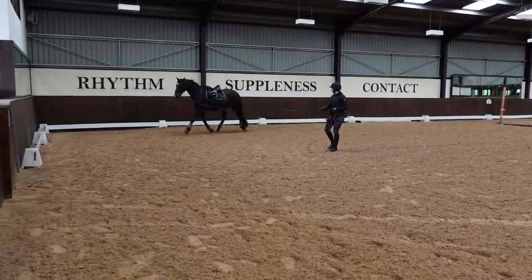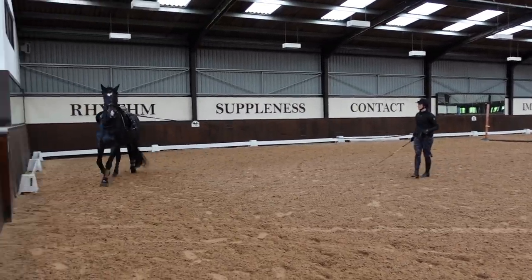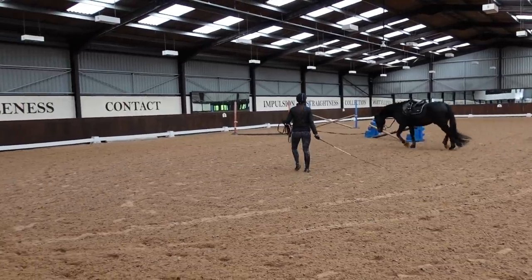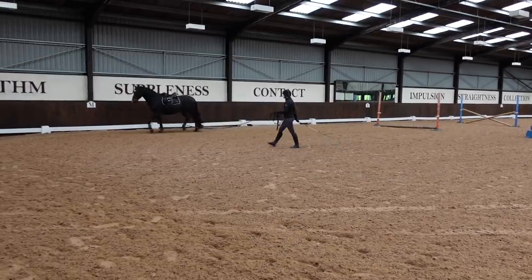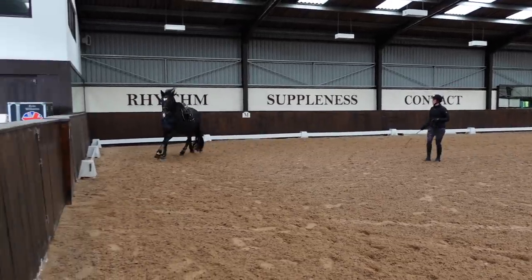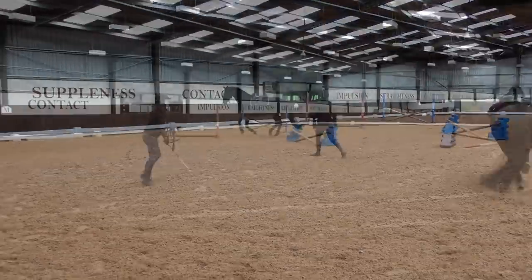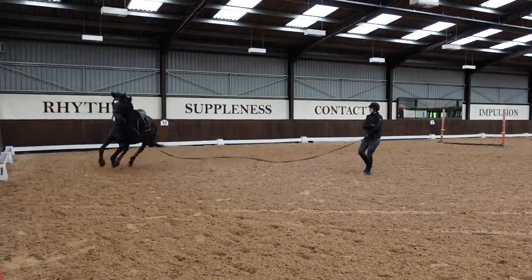I did anticipate him being a little bit cheeky over the jumps just because he's not jumped in forever, and I thought he loves it so much he's gonna just have a fit. So I had to pick up the whip because as you can see he wasn't going anywhere fast. I never tap the horse with the whip — you just tap it behind them, make the snapping sound, and that normally does the trick. So he started cantering. He was being really sweet, super easy and just really chilled, and then I think he heard a noise and freaked out. He heard a noise and was like — hey! And I was like, okay, there we go. This is Billy.